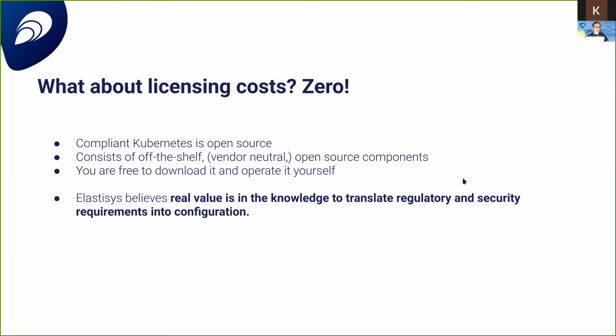So this sounds all really nice and great. It must cost a ton to have this kind of solution, right? Well, actually, no. Compliant Kubernetes is open source. We try to make sure that we only use off-the-shelf open source solutions. We also try to make sure that the projects are as vendor neutral as possible. As you might know, there is quite a bit of controversy in the open source ecosystem right now, with a few projects having changed their license to, let's say, uncertain legal terms. And by aiming for vendor neutral projects, you're also hedging yourself against this particular licensing change risk.